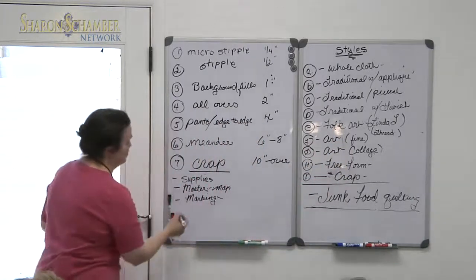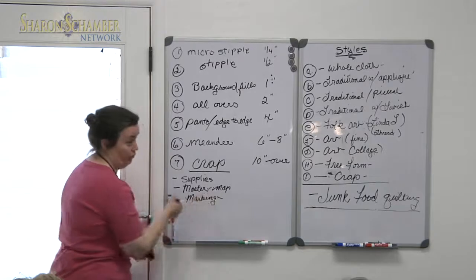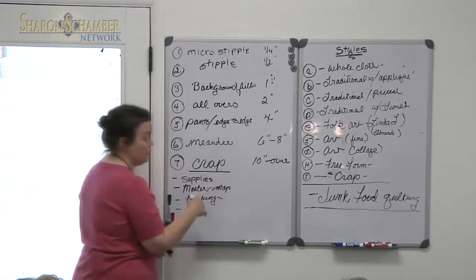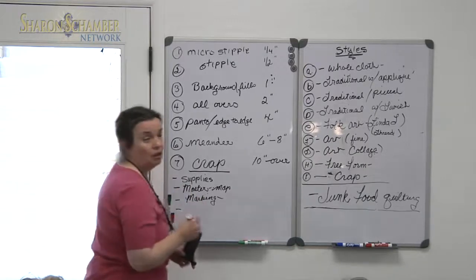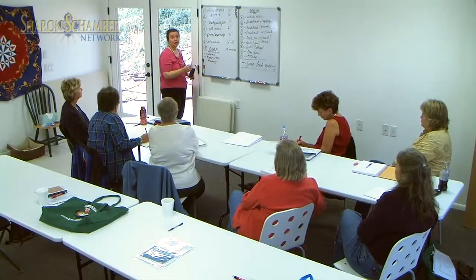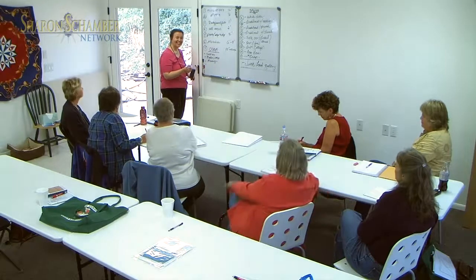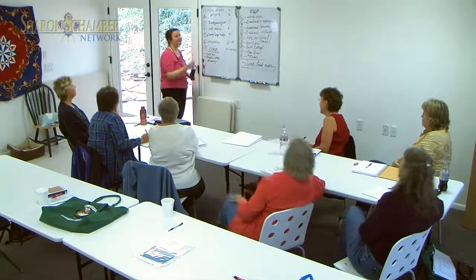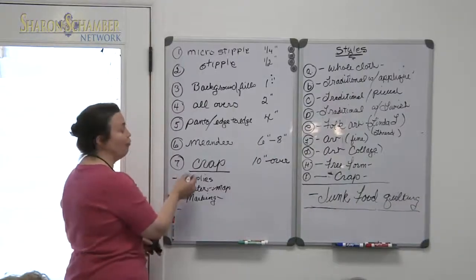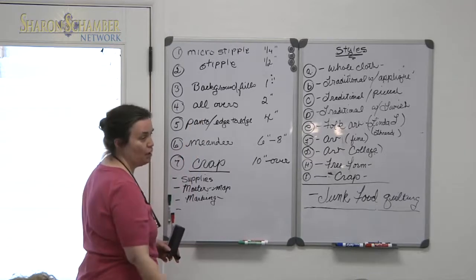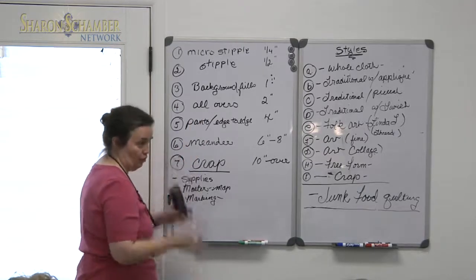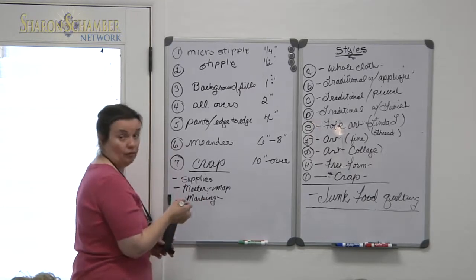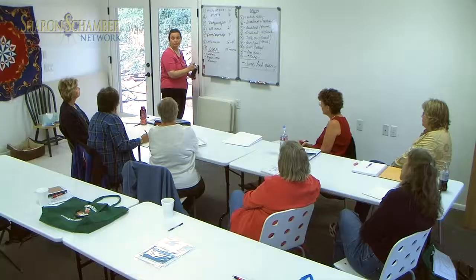Okay, so what's next? If you need to mark, well, you need to know what pencils to use and make sure it washes out, all of that stuff. Okay, what's next? You actually have to do it, don't you? Oh, really? We're not done yet? No. That's when it sits in the closet for 5 years. It's when you want to go from concept clear to finished project that it goes into a UFO. Okay, so we're at the marking, so we've got to know how to mark, right? So we're there. Now what?